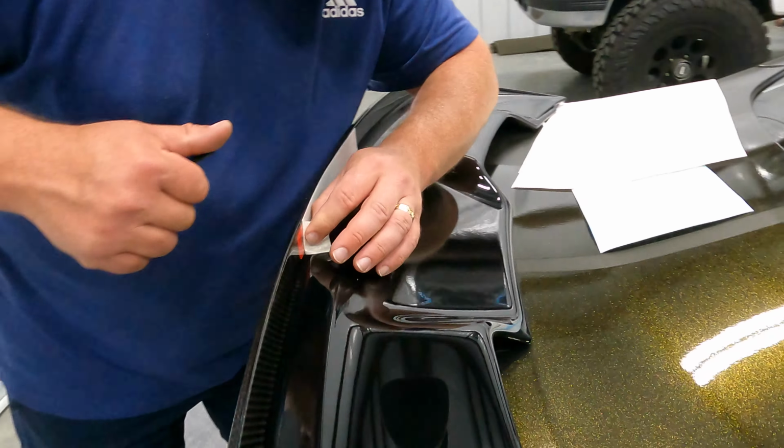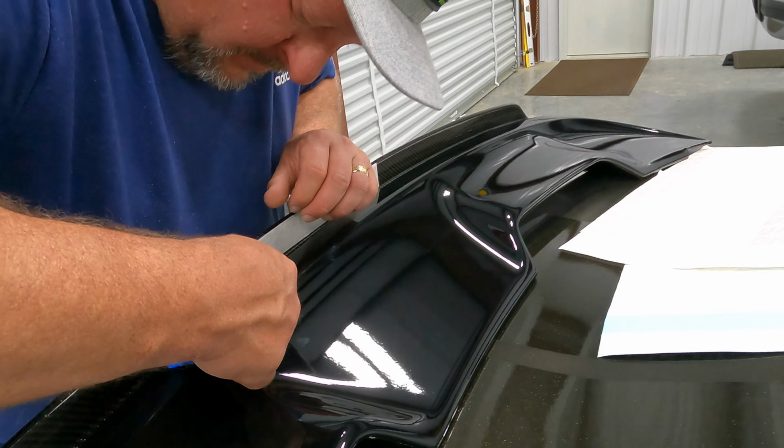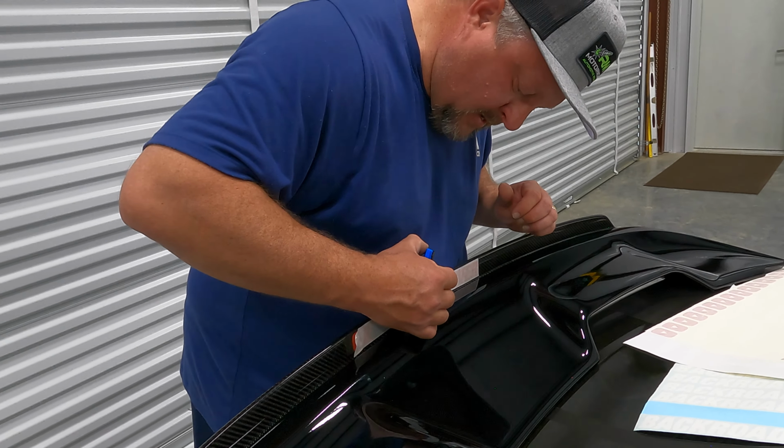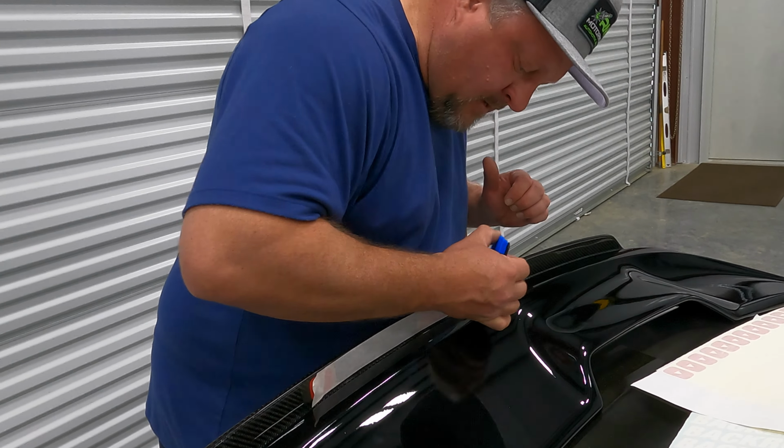How's Sam doing? Is it easy to do this upside down and backwards? No. It's only to be done by professionals like myself. Or semi-professional YouTubers.